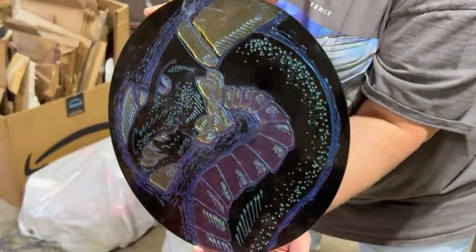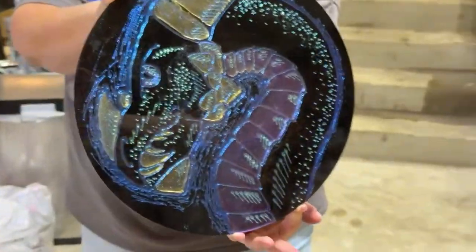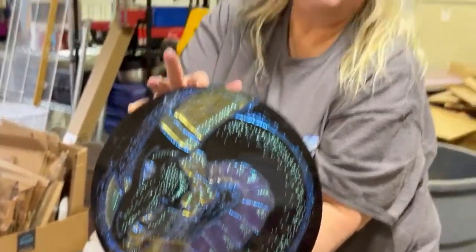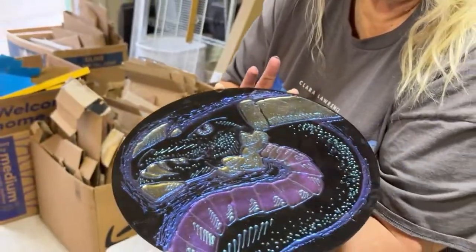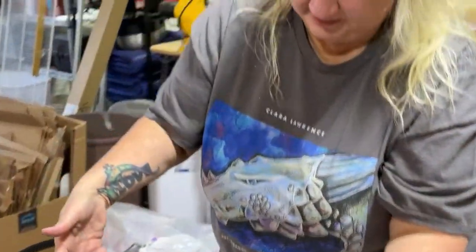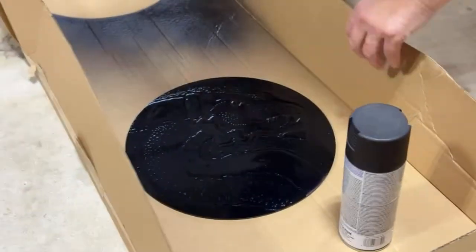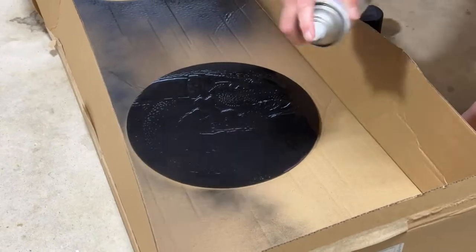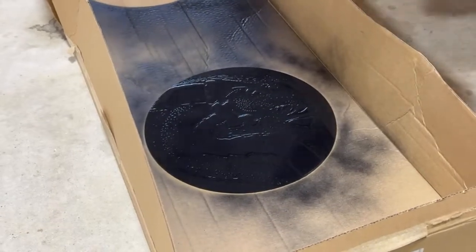Ooh, look at that. Does that look good? Yeah. Here, you move around me. Yeah? Oh, yeah. Ooh, I like the red. Ooh, the gold interference looks cool, too. Right. I'm gonna lay this down and do another light coat, and then leave it for a while. Yeah. Okay. I'm gonna leave that overnight.